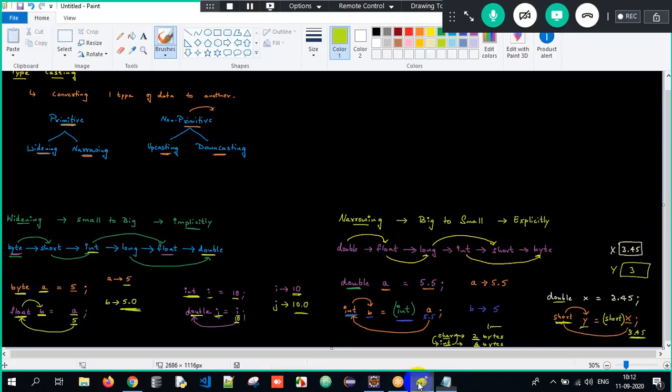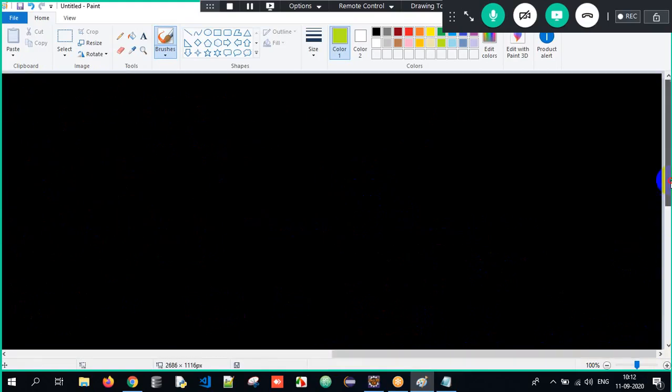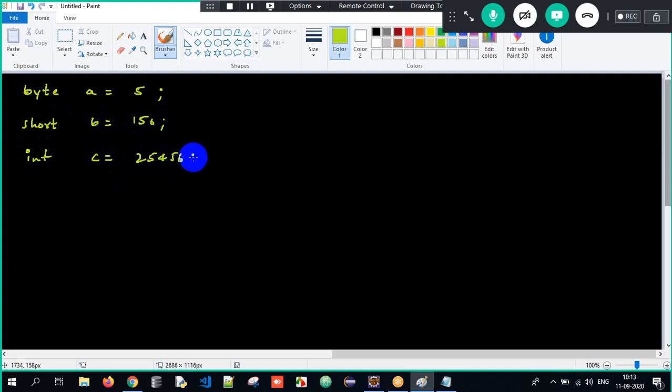So what did you finally understand over here? If it is a byte value, directly write it as byte a equals 5. Why? This is between the range -128 to +127. It's byte. Short, it can be something: short b equals some random data, 156, some random data. int c equals some bigger data, doesn't matter.